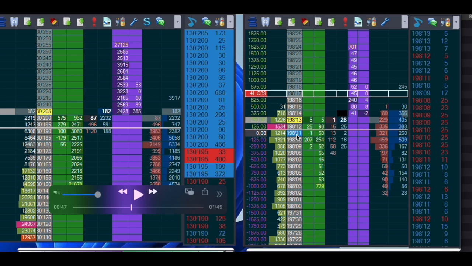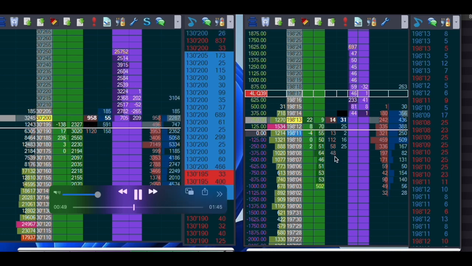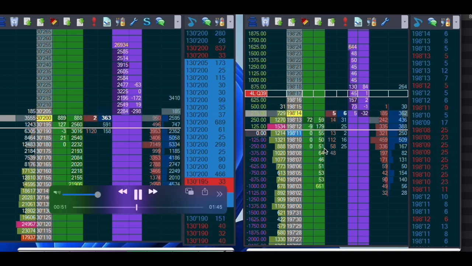That leaves a lot of potential for this to move up several ticks, and that's a lot of profit potential. You can see, even if it just got up to its high, that's a $500 winner at 4 contracts. So I'll continue to let this play. Now at this point, I don't have a stop loss.